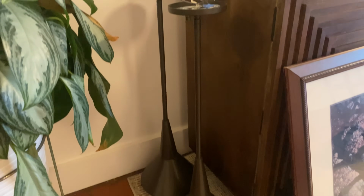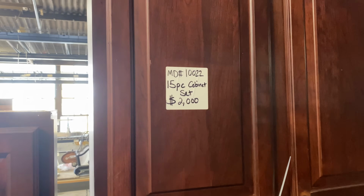Okay, so I feel like today's visit pretty much tracks with my experience at Lifecycle. You either get something really cool and for a really affordable price, or it feels like everything in there is weirdly expensive. Plus, I was just here a couple weeks ago with Matt and they haven't had a lot of turnover since then, so it wasn't the most exciting day. But that gives you an impression of what this place is like.